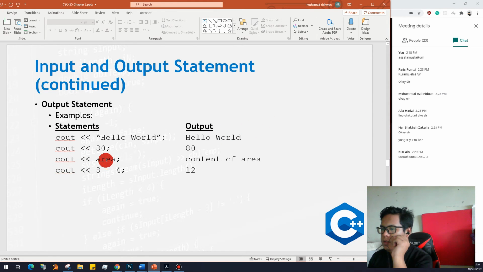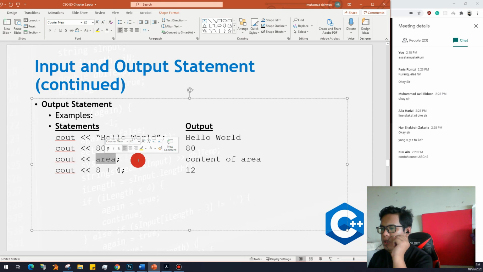So if you write area without double quotes, it will display the content of area, the value that area holds. Okay. If you put area in double quotes, it will print area, the exact word area. Okay.